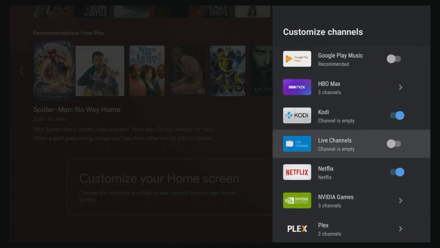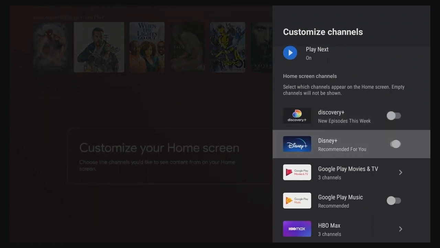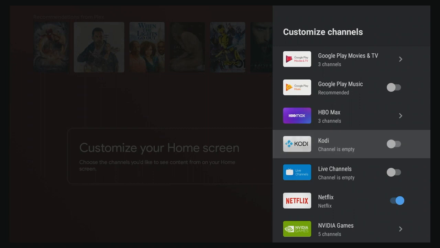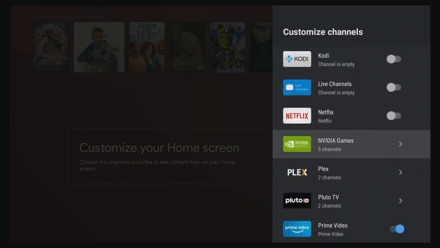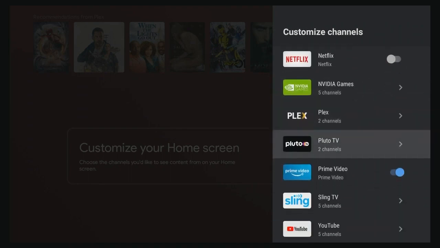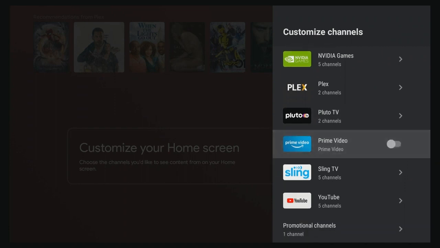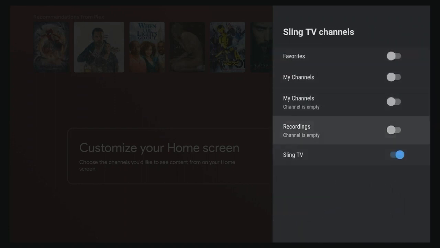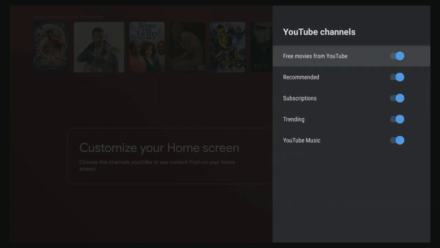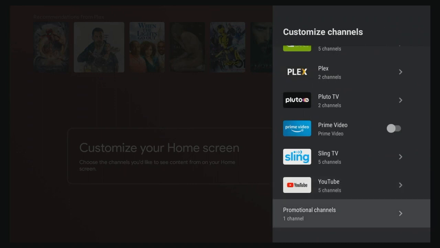We don't have them all on, but you see that there's actually a whole lot of things you can put on your home screen. But for the purposes of this video, we're going to turn off all of the other apps. There's no comment on the value of the apps, but we're going to try to show you something with Plex here that's a lot different than you are used to as far as the way that you can interact with your server and with the things that Plex has to offer. So we're just turning off everything so that we can get a more clean home screen.